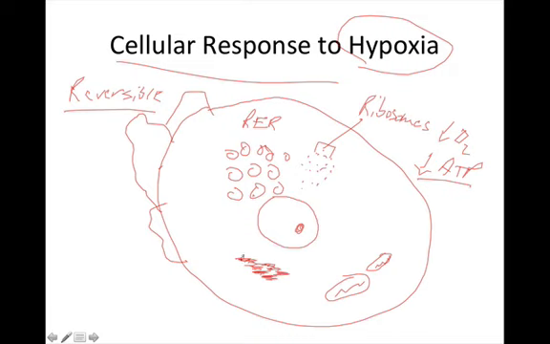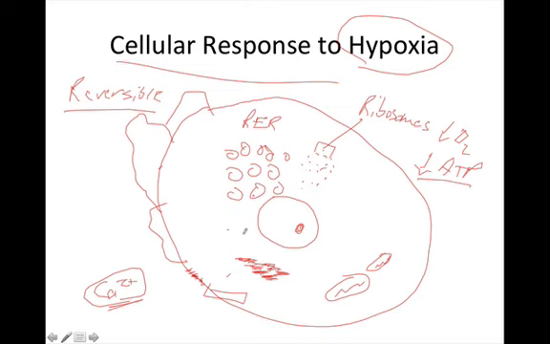Now these changes start to become irreversible when the cell membrane gets involved. While this is happening, the cell membrane is slowly going to become damaged as well, and the membrane could potentially start breaking apart. The problem we're going to see here is with calcium. There's normally no free calcium inside of the cell, and there's usually very little extracellular calcium anyway. But if you have none in the cell, any amount outside of the cell is going to cause an influx if we create the right opportunity. And this would be the right opportunity.